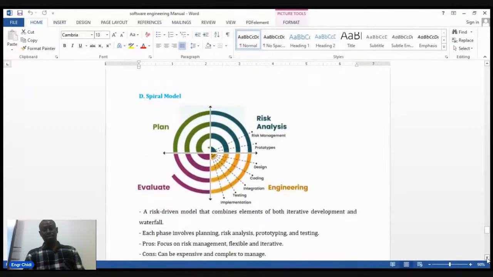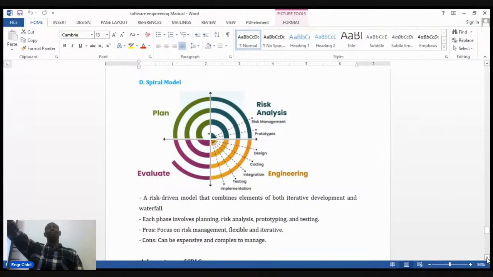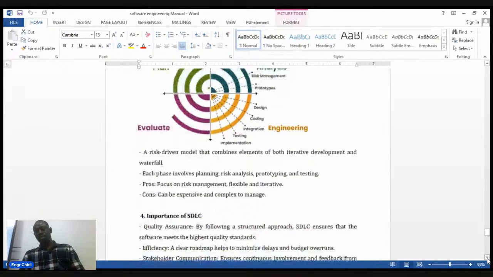Then the spiral model. So this spiral model, as you can see, all of them have the same steps that we mentioned: information gathering, analysis, design, implement, test, deploy, maintain. All of these models have them. But what is different is the way you draw them. The spiral method is drawn like a spiral. You know how a spiral goes? That's how to draw this one. So what makes this one different is that it adds risk analysis. It checks about risk. That's what makes it different from other models.